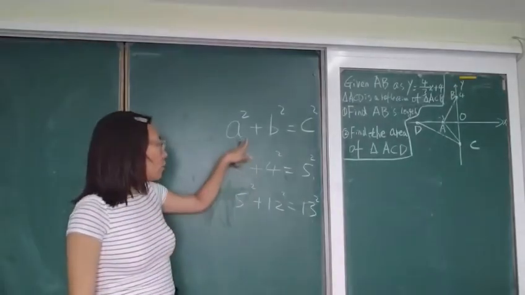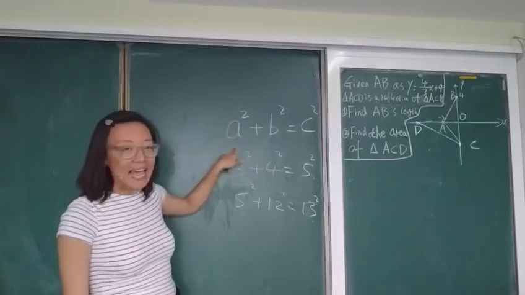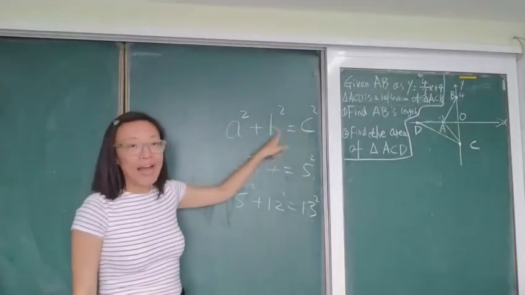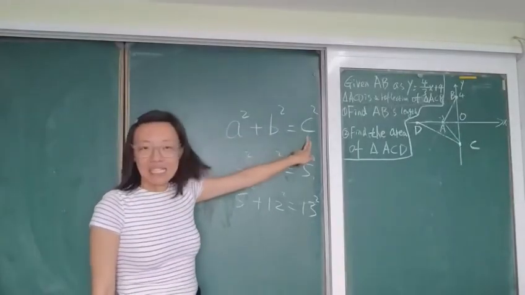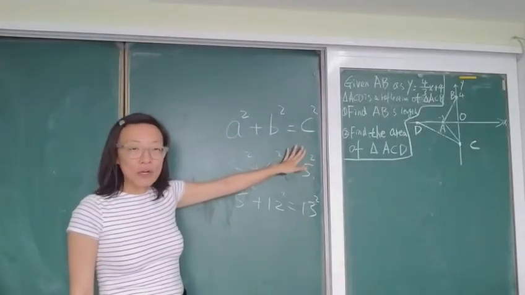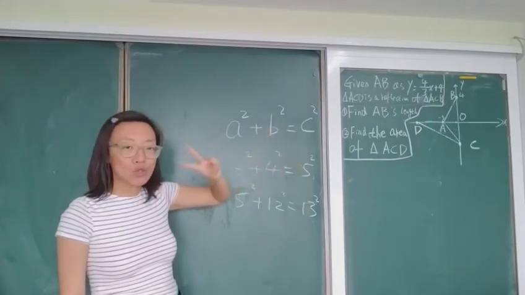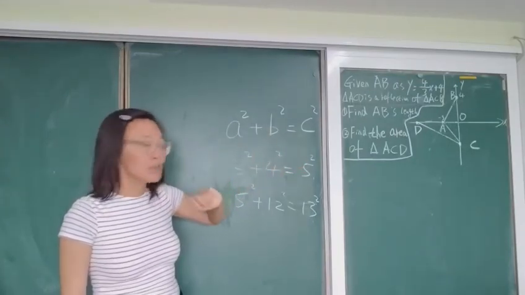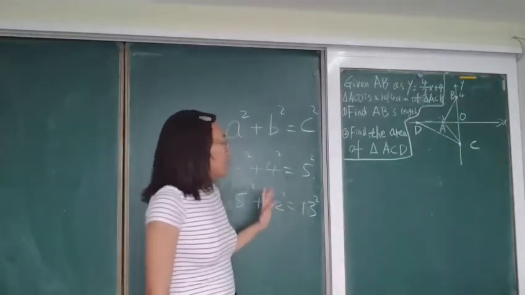Now, if I give you only two sides, for example, if I give you A and C, you can find B. If I give you A and B, you can find C, because it is a one variable, one equation kind of situation when I give you 2 out of 3 sides. It's solvable, in other words.